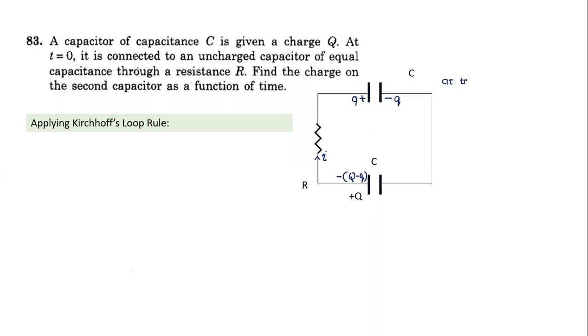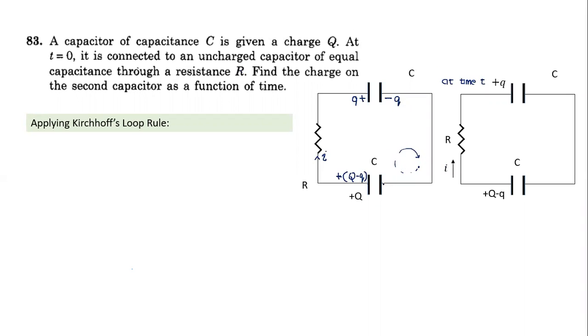Can we write the Kirchhoff law equation here? Sorry, this is plus, what I've written. If I move from here, I can apply the Kirchhoff loop rule. If we start from here, Q by C, going in this direction, this is the equation. Once we have the differential equation, we can solve it, and it comes out something like this.